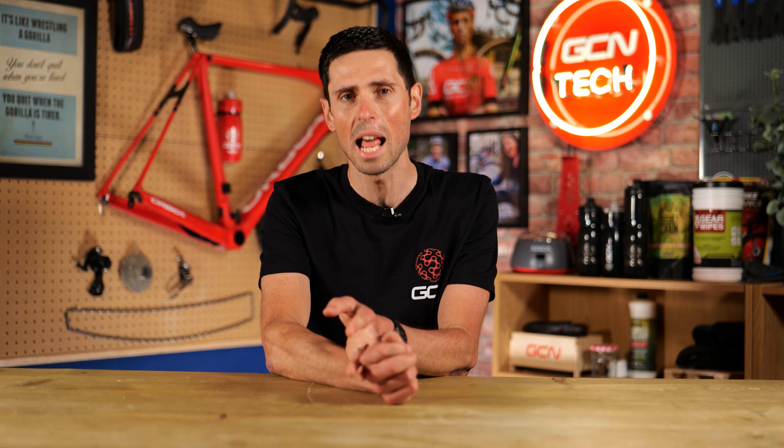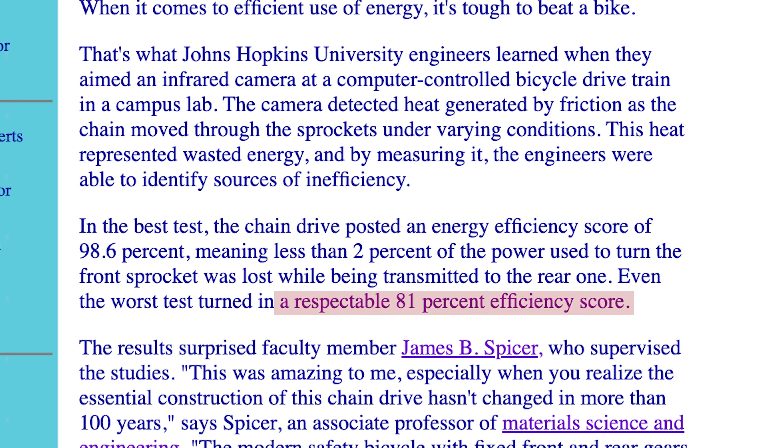With your average bike chain costing close to £20, euros, or dollars, it seems pretty tough to see something like a belt drive system ever taking over because of the other associated costs. If you want to use a belt drive system and have multiple gears, you need some sort of sealed gearbox — either at the crank or the rear hub. This tends to be typically heavier, in some cases more inefficient, but almost always more expensive and more complex.